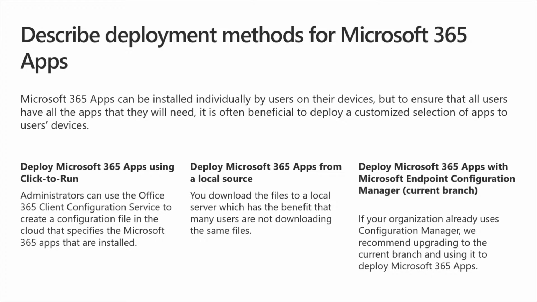From a local source can be very useful if not all of your users have internet connection. And that is definitely true for certain what are called privileged access workspaces, PAWs, machines that really should not be connected to the internet because they may have very powerful services or sensitive data, so they're going to stay offline. But you still may need to update something that's running on it. So instead of directly connecting to the internet, you may want to just bring those files down to a local source and install it deliberately not over the internet. Or it could be devices do not have a reliable connection to stay connected long enough to install the apps.